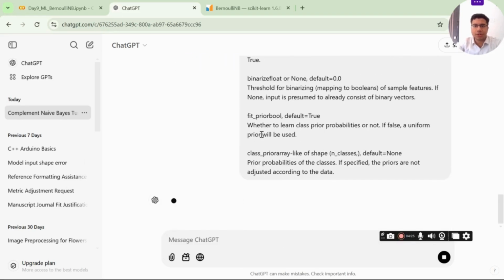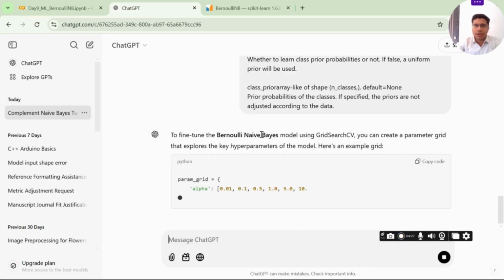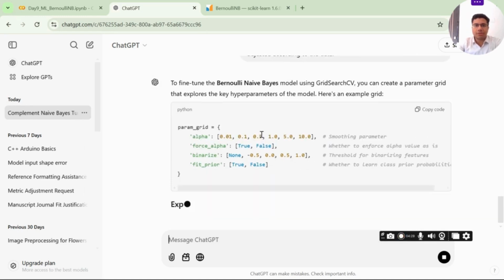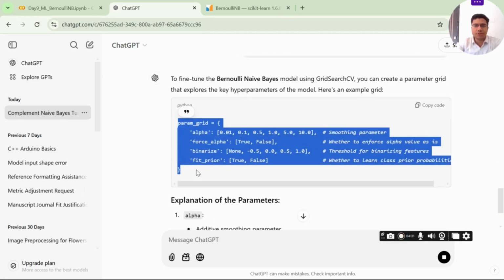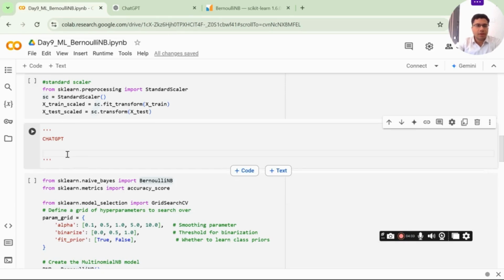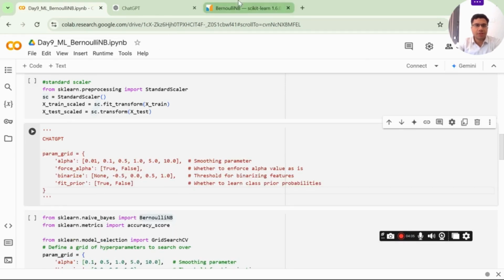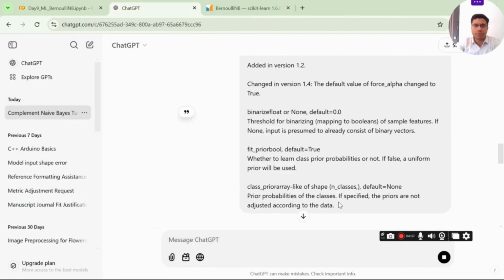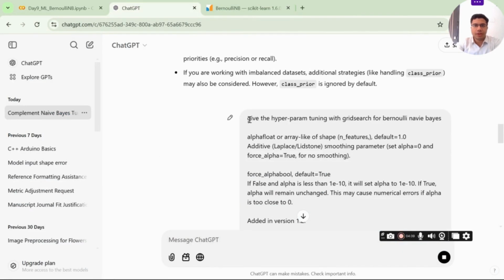Okay, and it will give you the parameter grid for fine tuning. So this is the parameter grid. You can simply copy this code and get the parameter grid. This prompt also I am giving to you for reference.